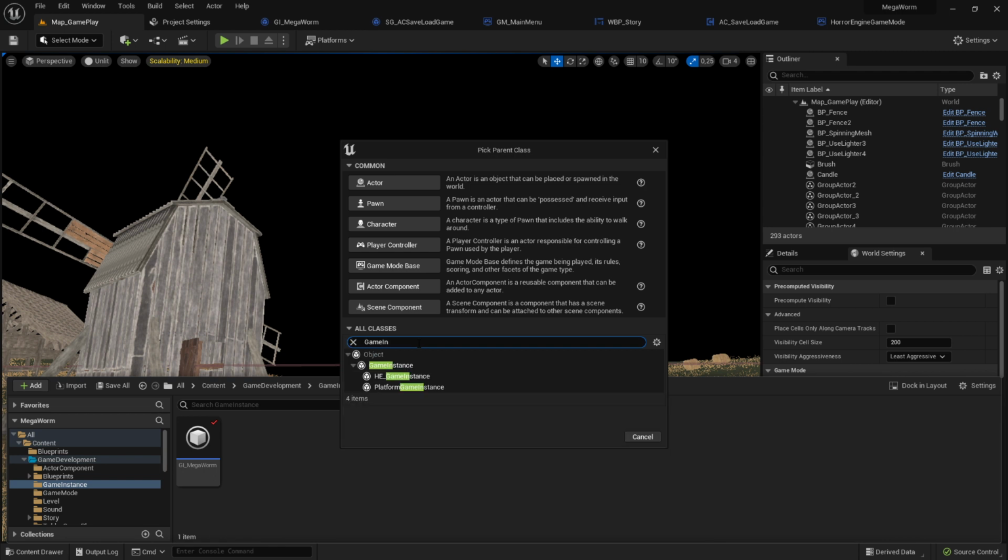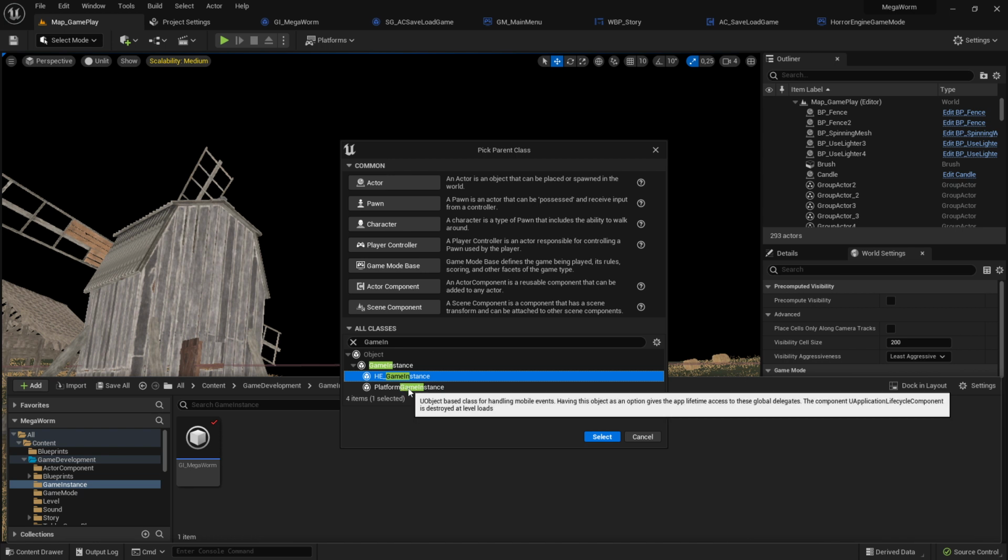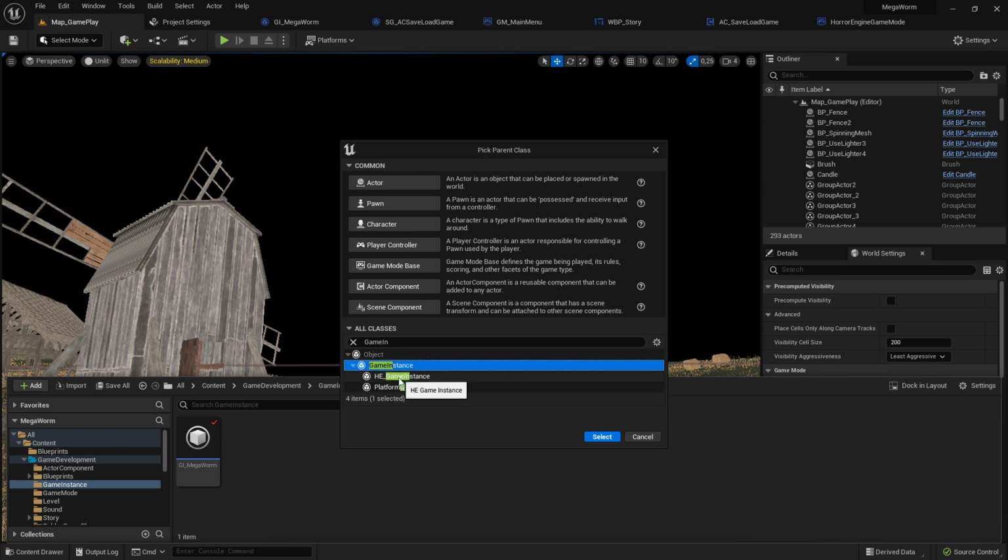Anyway, then you write here just game instance. Yeah, here it is. And then you click this game instance. You create one instance and select this one, the first one. You can see these other ones, I already created this one. And if you're wondering, hey, why are they listed here too? Of course, you can click them too. You can build on them, but we are creating one from scratch, which means you create this.